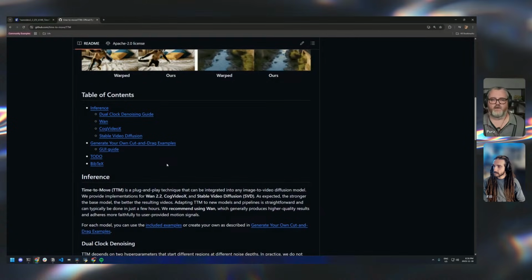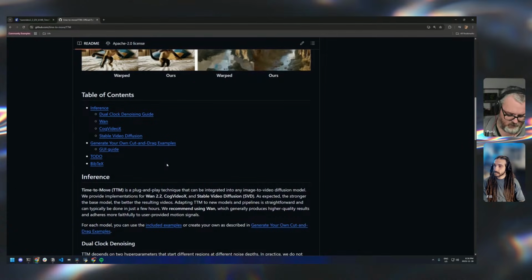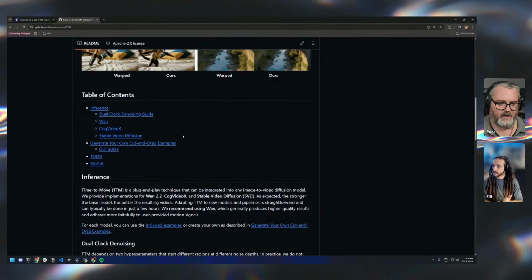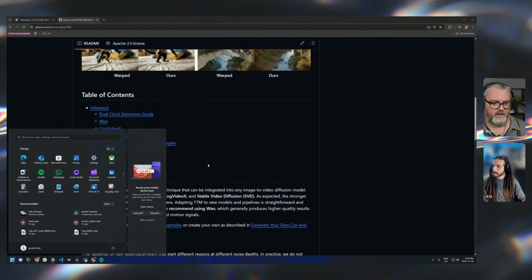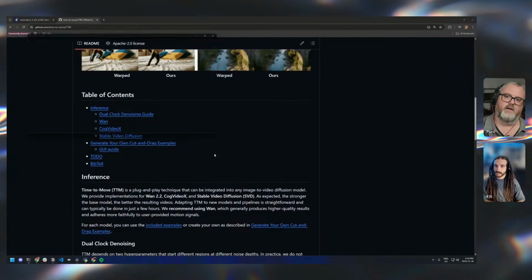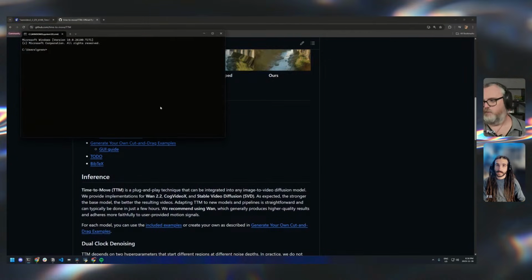If you're already using Comfy on your machine, you probably already have Python. So let's go to a command line. I like to hit start, run, and then CMD, and that'll bring up a terminal window.